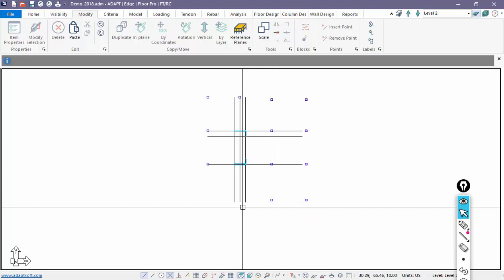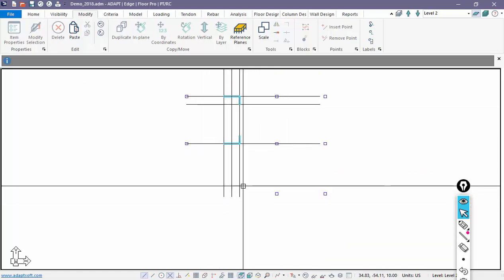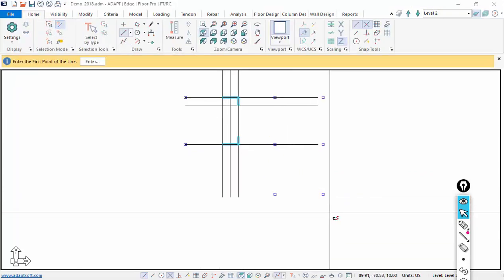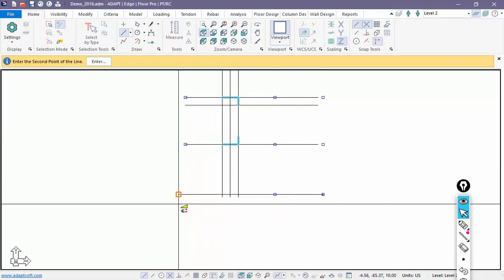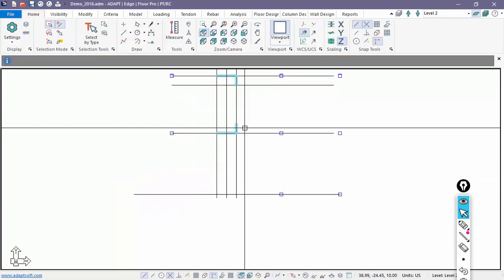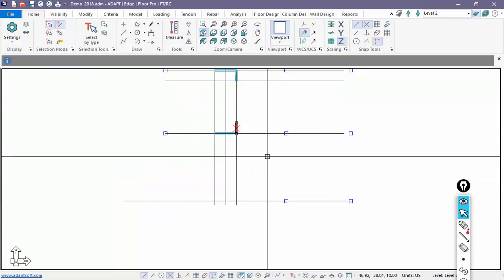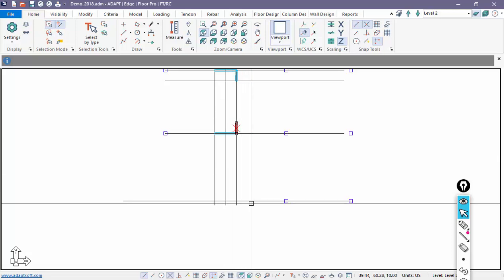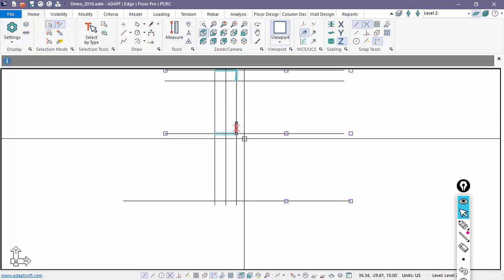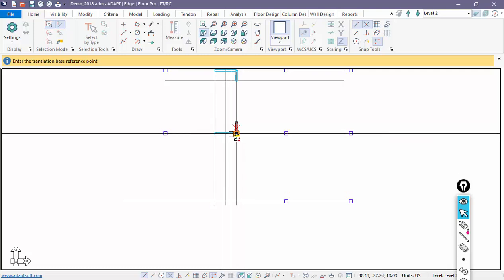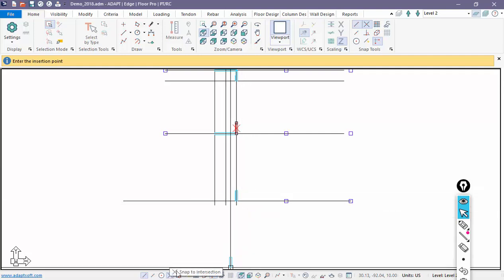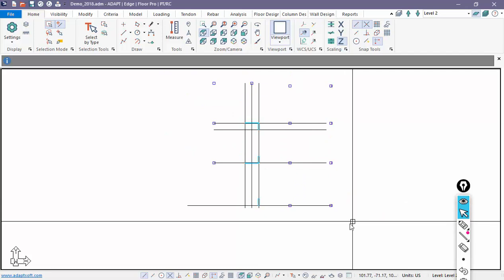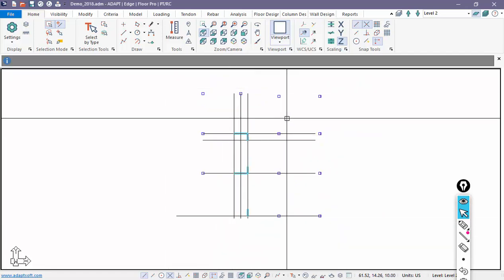We have another wall that's actually located down in this corner. So I'll come back, create another construction line. I want to turn on orthogonal mode, so we'll just run that out to there. And I'm going to copy this by a reference point using keyboard. So if you select the wall, press Control-Shift-C, we can create the reference point, which is going to be the bottom corner of the wall, and then we're going to move it down to that intersection point. Make sure you have Snap to Intersection turned on. Okay, and this is essentially the arrangement of the supports.